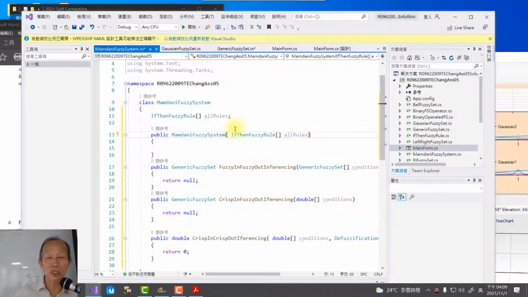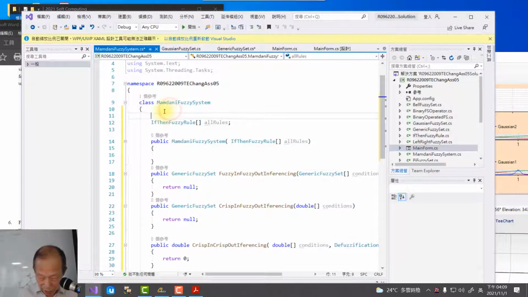Usually, we will specify the argument with the same name as the data member. We remember that this is our data member. So all rules is the data specified within the Mandani fuzzy set.